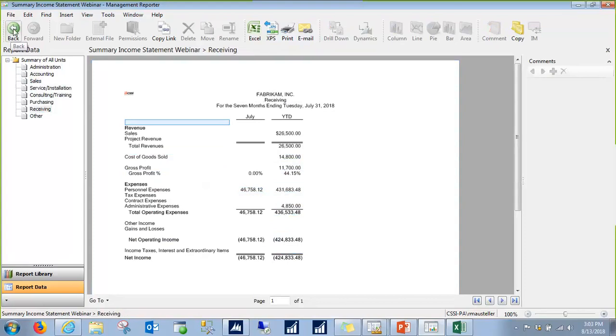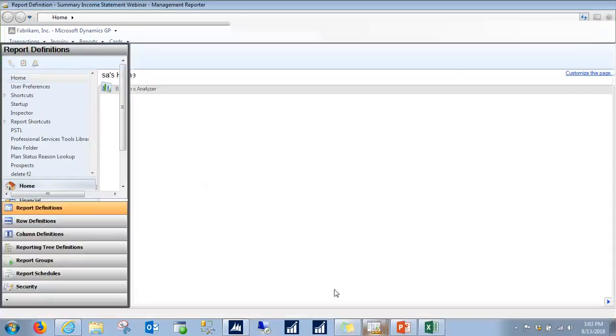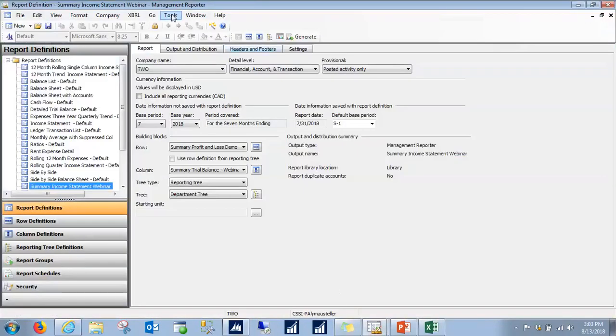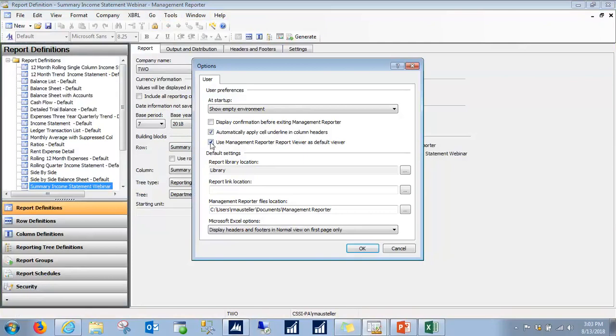And I also wanted to show you that there is a web viewer. And we come back to Management Reporter and we click on Tools, Options, and then unselect Use the Report Viewer as the default viewer.